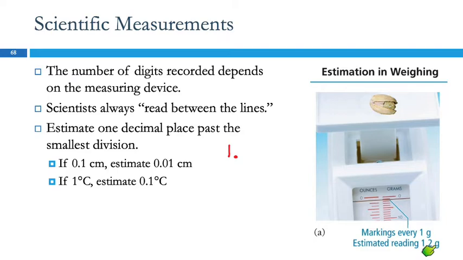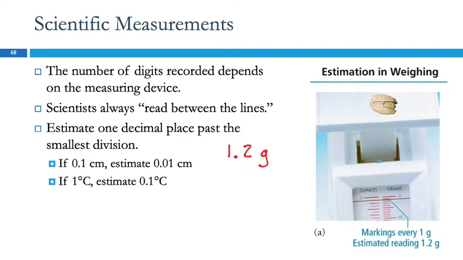So in this example, they thought it was 1.2. So we report 1.2 grams. Somebody else might report that as 1.3 grams. That's okay. There's uncertainty in the last digit, but this still has information. 1.2, even if I'm not real sure about the 2, it's clearly smaller than like 1.8 or 1.9, right? It's down towards the bottom of it. So there's information there, even though it's not certain.